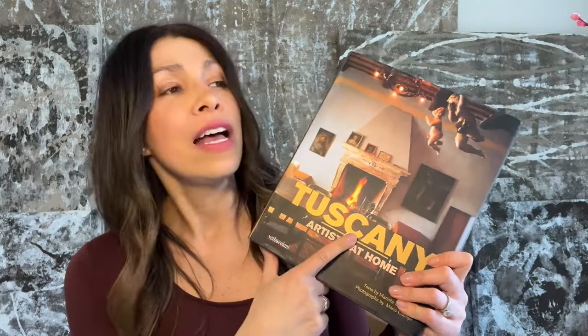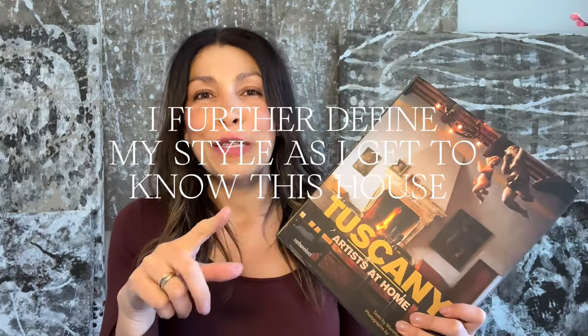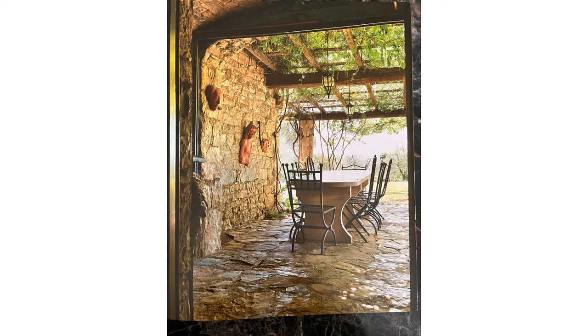Speaking of Tuscany, I have another Tuscany Artists at Home. I get a lot of inspiration because it's not just artistic inspiration. If you saw the Be Different video that I posted — I think it's been almost two months — there is so much inspiration for your home design that you can find just from artists in their studios. And that's why I kind of call my home aesthetic — it's like old world art studio, old world with modern slash art studio. I call it artist retreat — I just want this to feel like a creative, beautiful retreat for us. I want to be surrounded by beauty in our home and I want to feel inspired to create.